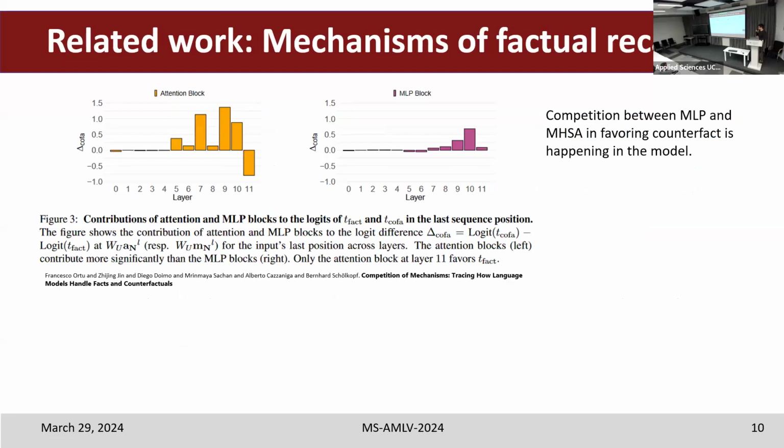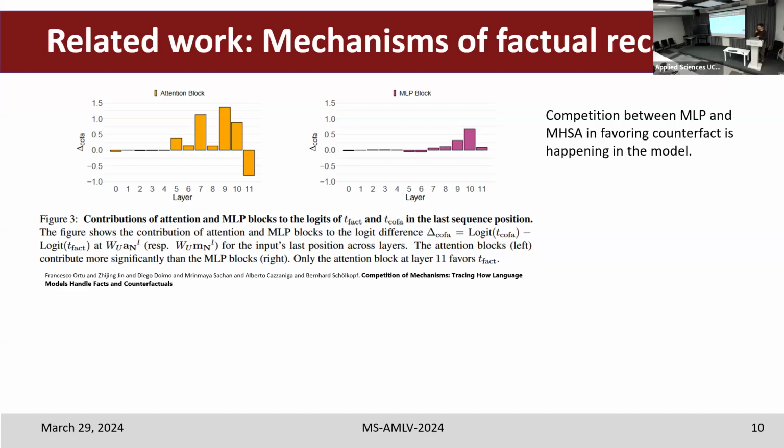So, knowing about those editing methods, let's dive into in-context learning. So what is in-context learning? It is a technique that adds a statement which alters the fact in the context. For example, the city of Paris is located in Italy. This statement alters the fact. And then this statement is followed by: in which country is the city of Paris located? And the model will generate Italy because you altered this fact in the context.